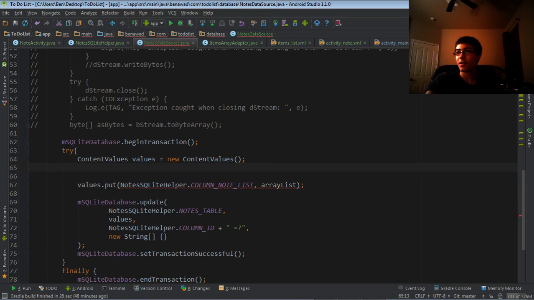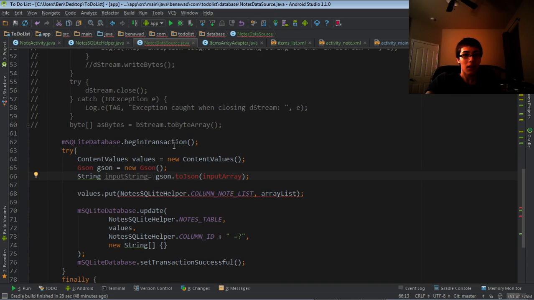Alright, so I'm going to copy this code right in. This is what somebody's suggesting: JSON.toJson. JSON.toJson. Yeah, this is making no sense.